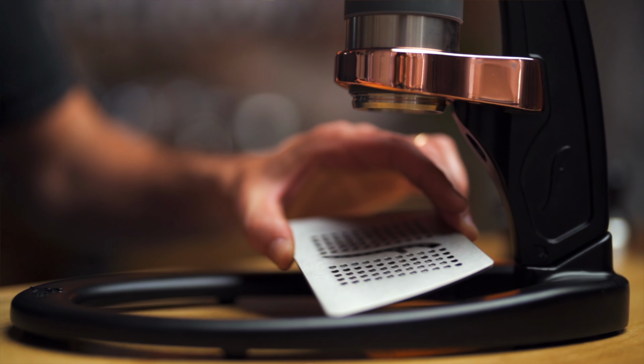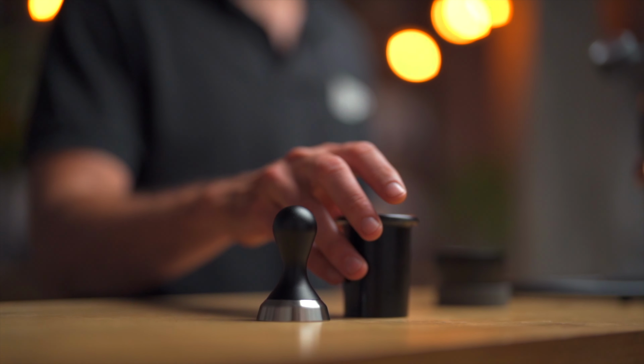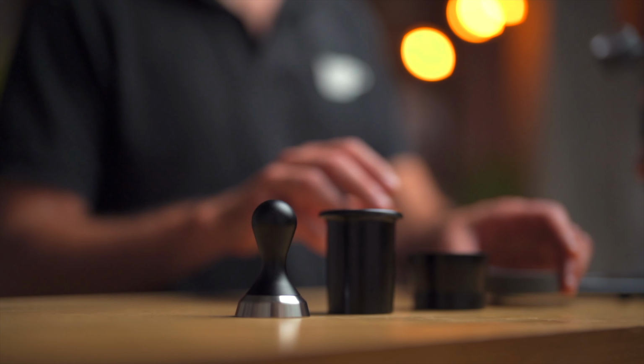We've also got a few accessories like a drip tray, a tamper, a dosing cup, a funnel, a silicone preheat cap, and a removable spout.